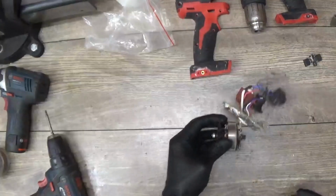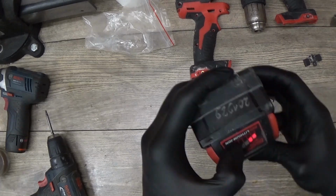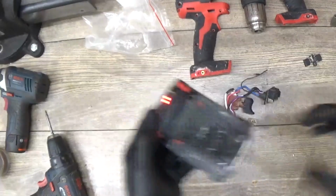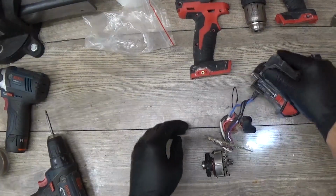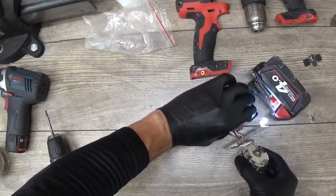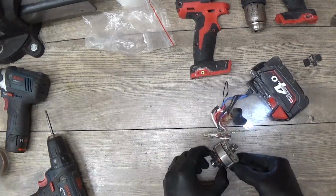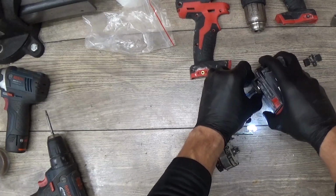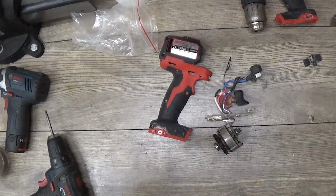I can see a lot of dust here. I will take the battery to test it. Okay, we have the battery with half of it left, and I will just try it. Okay, the light turns on. Okay, the tool spins around, so I remove the battery. I will clean it and check what can be wrong with it. Of course I need to assemble it.